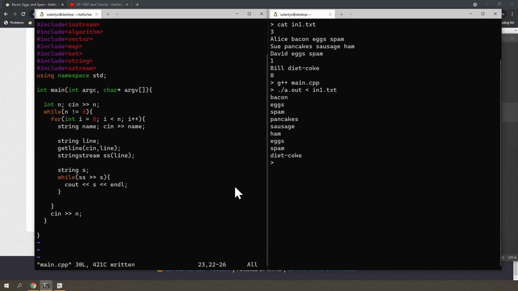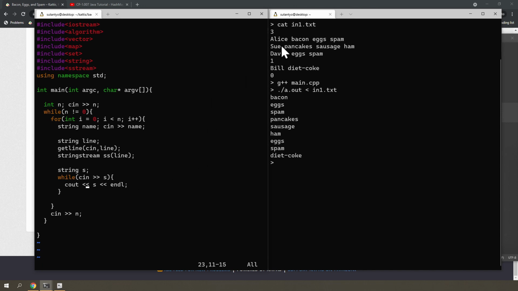You may be asking, why not just read the whole line using the cin arrow s? Well, we can't actually do that because if you have, let me write it here, while cin arrow s, it can't recognize a new line.